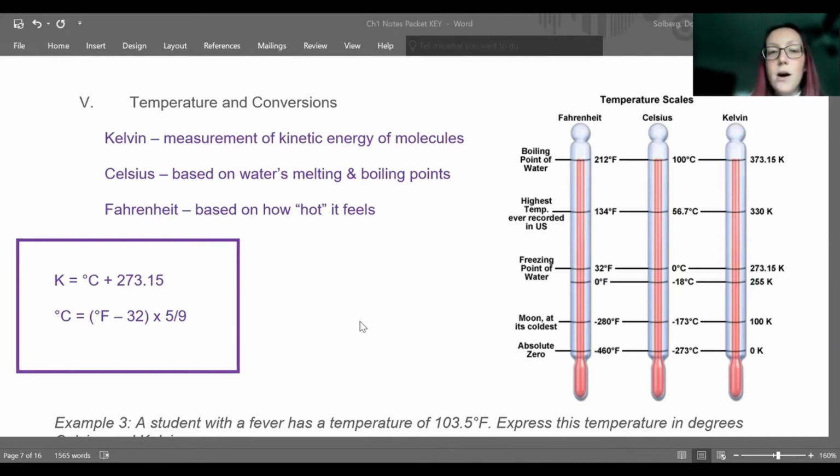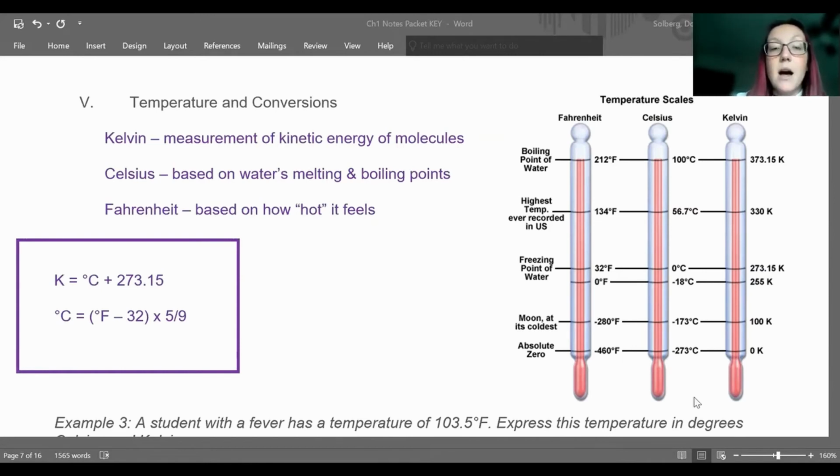So you may not know, Kelvin, which was the base unit that I mentioned earlier, is actually based on the kinetic energy of molecules. Okay, if they have 0 kinetic energy, meaning they're not moving, that is considered absolute 0. Okay, so molecules at 0 would be not moving. Now we haven't gotten there, maybe someday we'll get close, but not moving is absolute 0 Kelvin. The more movement there is, the higher the temperature. Okay, so Kelvin is based on kinetic energy of molecules.